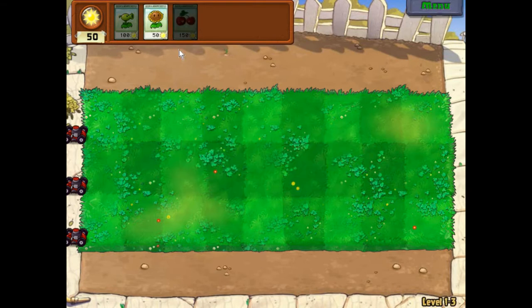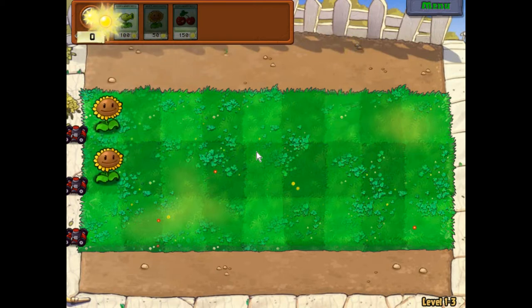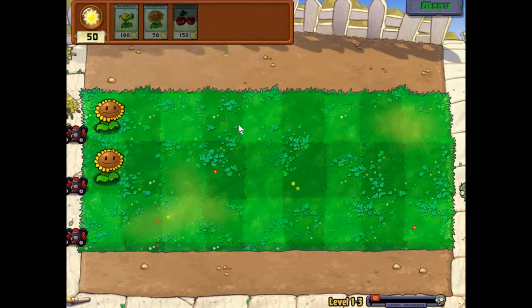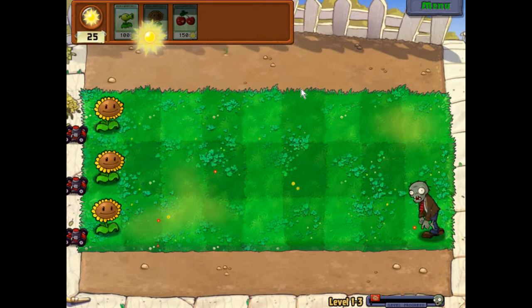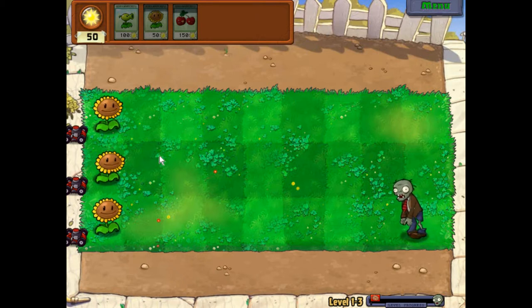Ready, set, plant. Alright, now that I think about it, I should probably put all my sunflowers on the back row. Of course. I should put them all on the back row just because they're as far away from the zombies that are coming as possible. Speaking of which, here come the zombies. Interesting.